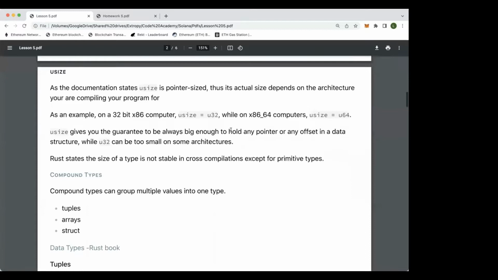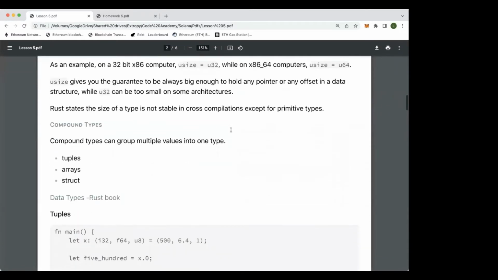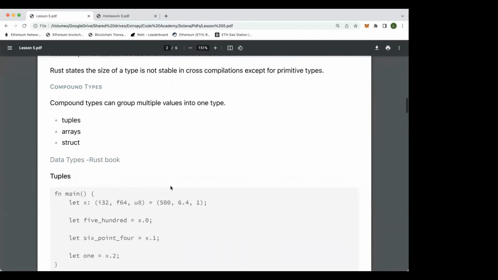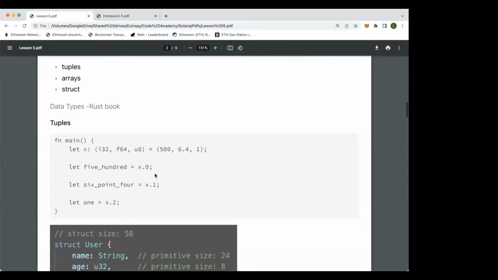And then compound types. So going away from the simple types, we can put types together to produce something more useful. Tuples are like tuples in other languages, and they have a similar syntax. You can mix the types for those, and you see some examples here.